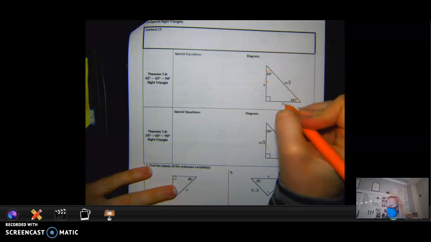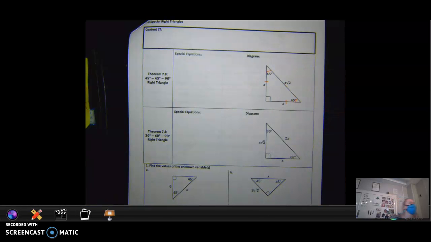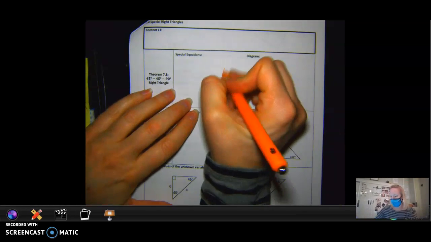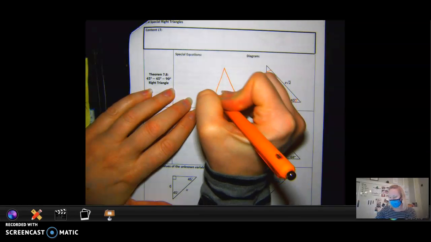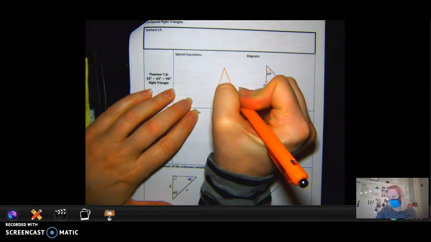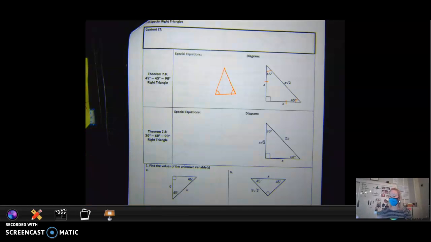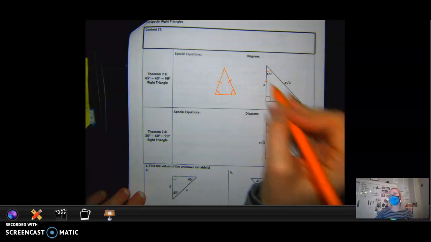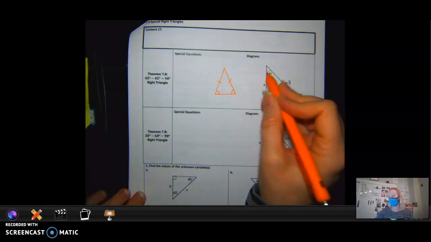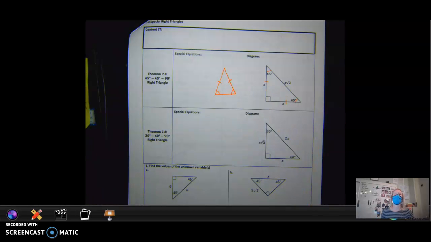Which in turn means that this side is congruent to this side because it's an isosceles triangle at that point. If we remember back to properties of isosceles triangles, if I drew an isosceles triangle, here are my base angles of the isosceles triangle that are equal. That means the sides across are also congruent. Same thing with a right triangle that is isosceles. Those two angles are equal, so the legs across from them have to be congruent also.